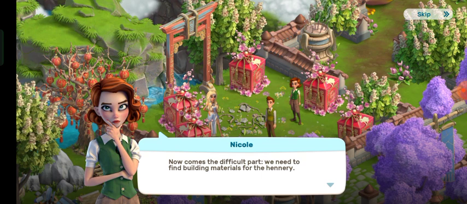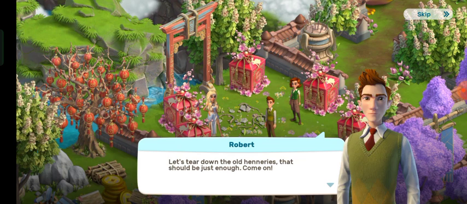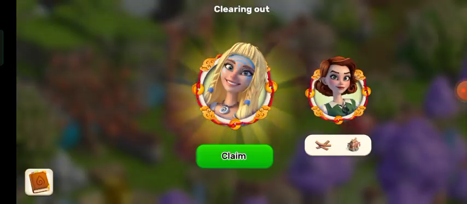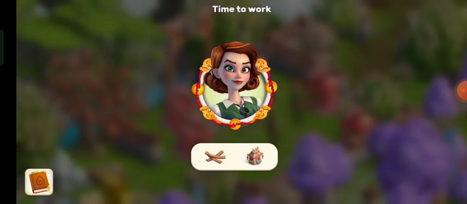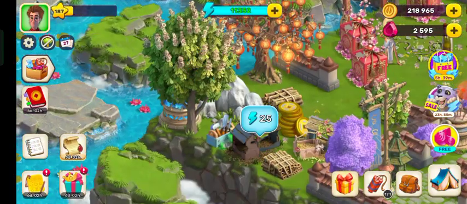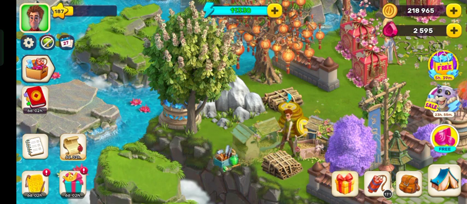Now comes the difficult part. We need to find building materials for the henhouse. Okay, let's tear down the old henhouses. That should be just enough. Come on. Okay, so now we need to find the old henhouse. So click on it and click on those things here.